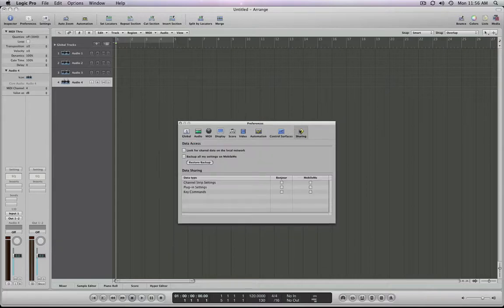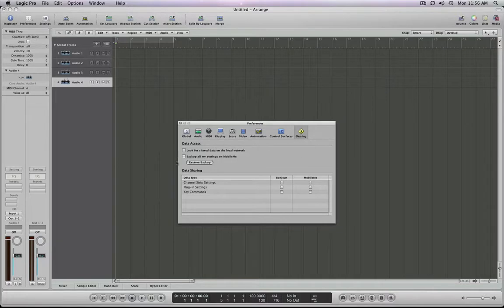Sharing. Now, I love this new preference, okay? I have a .Mac account, which is a Mobile Me account, what they've called it now. And the idea is this. You have these preferences, you have all of these settings, and you may want to take it with you. Or you want to share these preferences to another computer over a network. Or you may want to just back up these preferences.